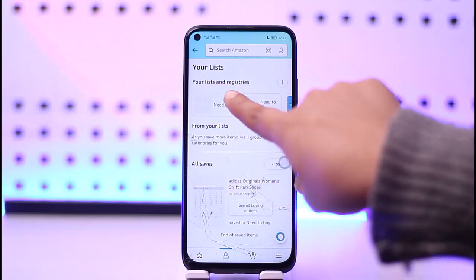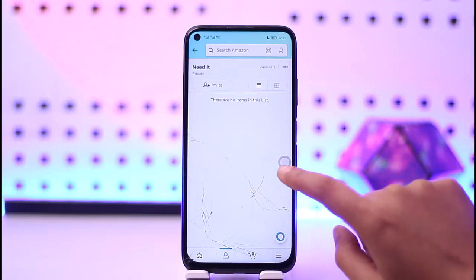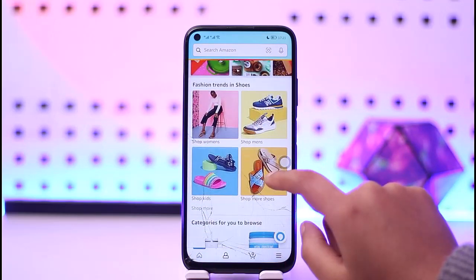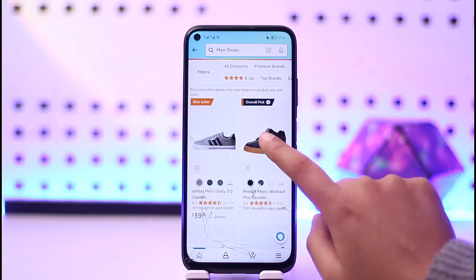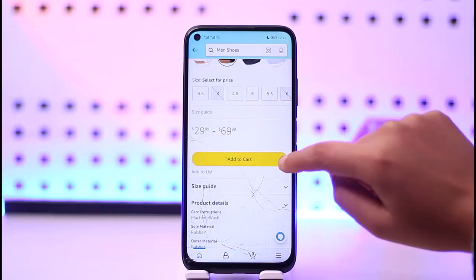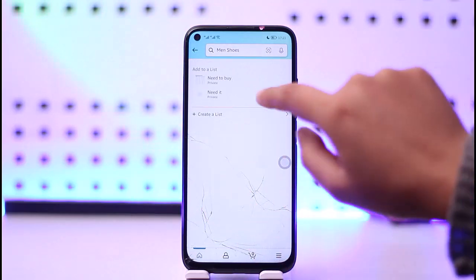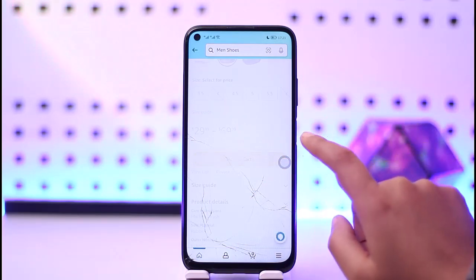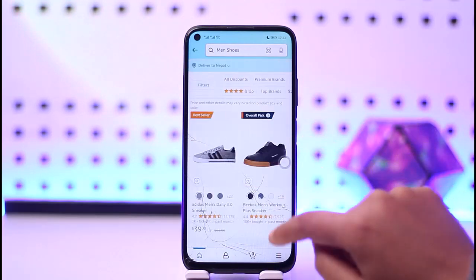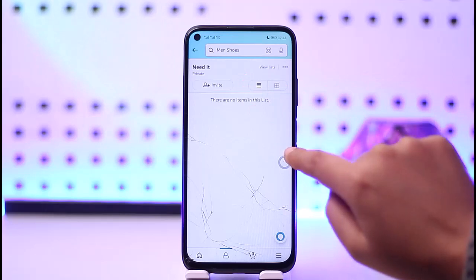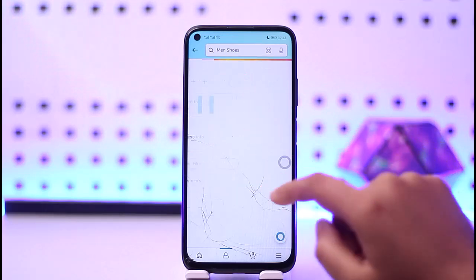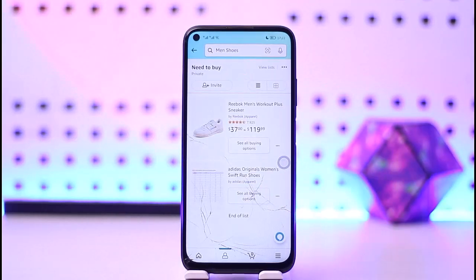And you can see here this list section, we can tap on this needed again, and when we go back here in this home section, we can tap on this particular product, and then we can tap on this add to list option right over here, and now we get to choose in which one. Let's say I wanted this need to buy, and now it's added, and I can go back, go to here on my list. I will go back and tap on this need to buy, and I will find the product just right over there. That is the way you can do it.